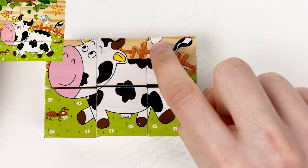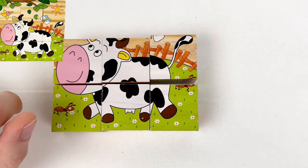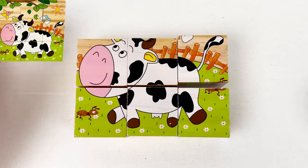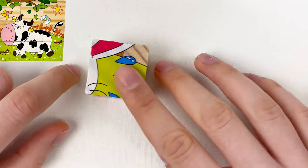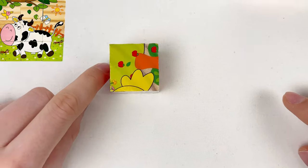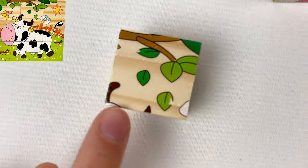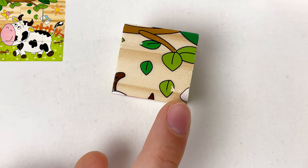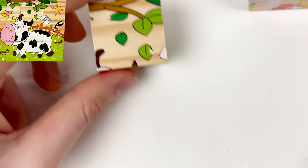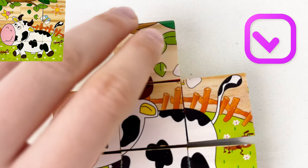And here is also like a butterfly, the white butterfly. So what we're gonna focus on are gonna be the horns, right? So let's try this puzzle piece and then let's rotate this way. And then look for the horns of the cow. This seems to me like the horns of the cow and part of the butterfly. So let's take this and place it like this.